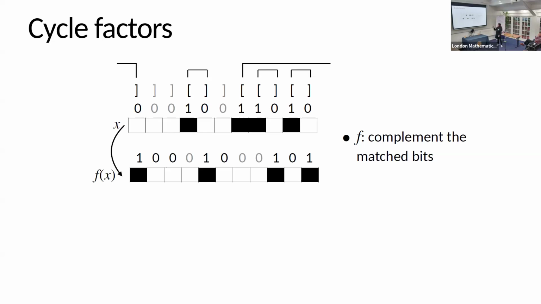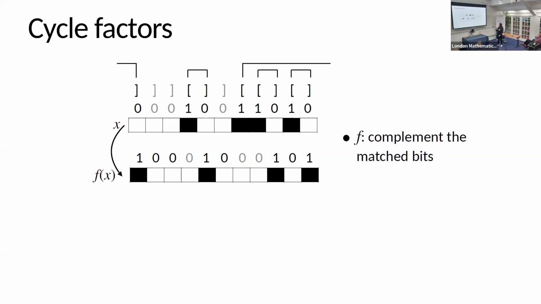So look carefully at this x and f(x). If you try to convert this x and f(x) back to set format, you can see that in these two strings, the ones are not at the same position. So if you convert x and f(x) back to sets, those sets will be disjoint.